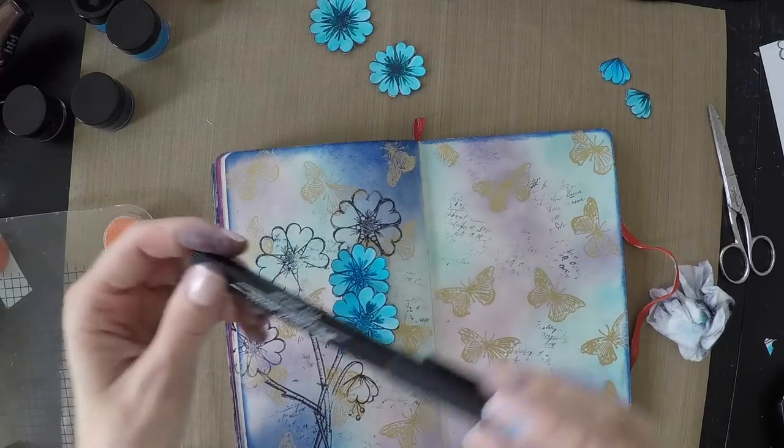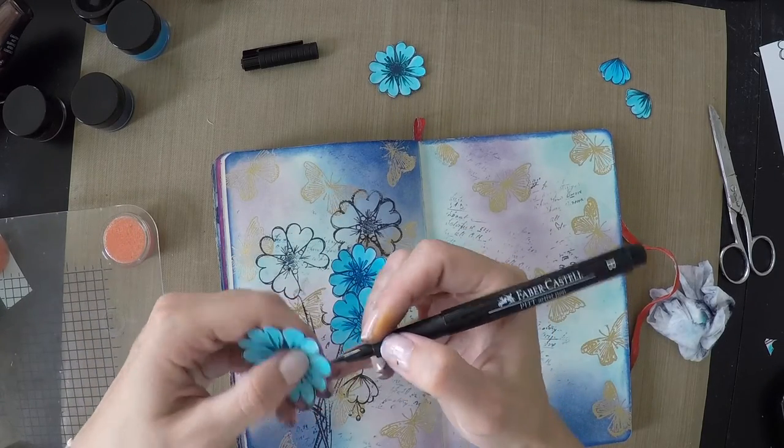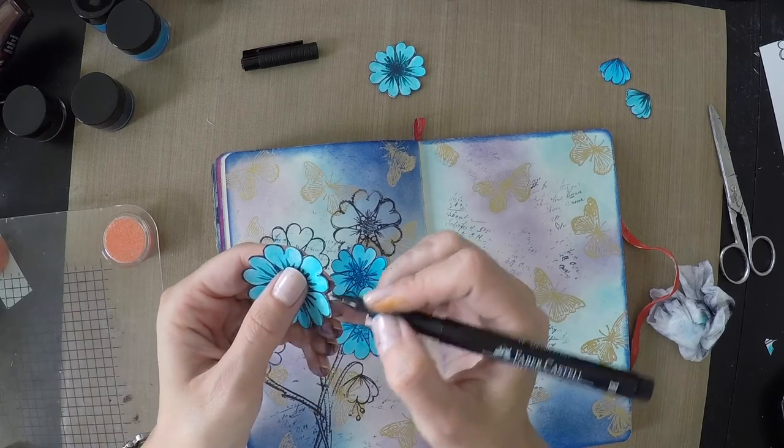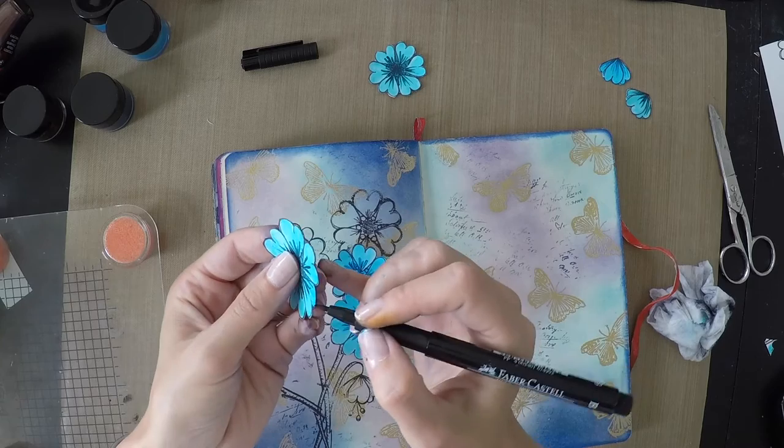And now I'm going over the edges with a black Faber-Castell marker. In this way, the white edges won't show and it will look like I cut them perfectly.